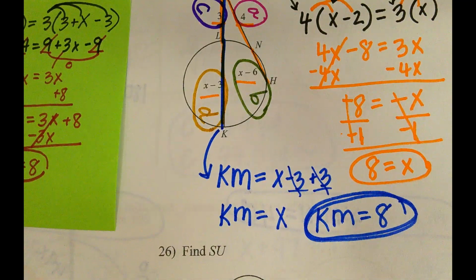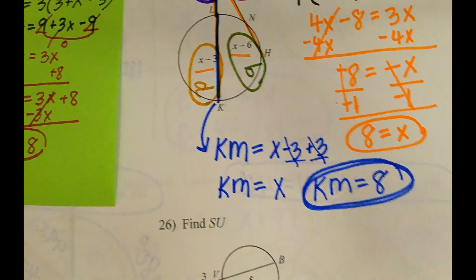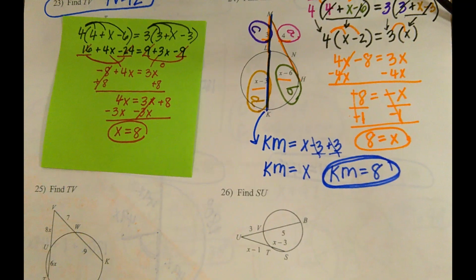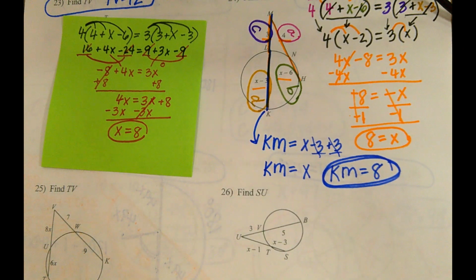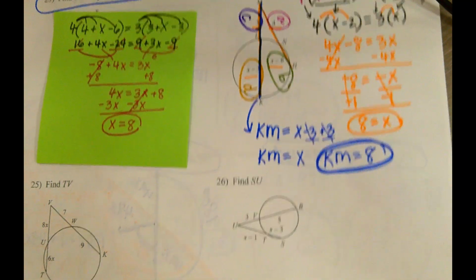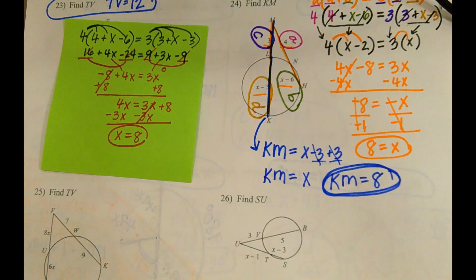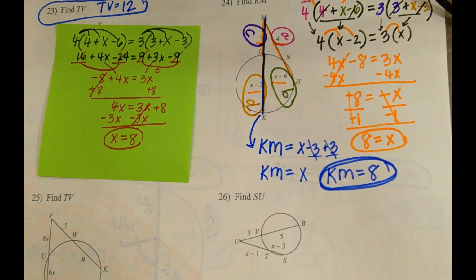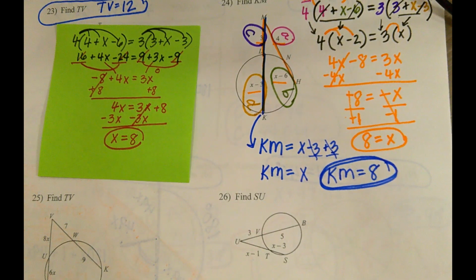Alrighty. Well, here is what we will do. That is essentially all the topics that we will have on our quiz. Tomorrow we will do a practice quiz. Today you will have an exit ticket. And because the segments are the most recent thing we've done, that is what your exit ticket is going to be covering. I have your exit ticket about halfway made right now. I need to put one more problem on there. I'm going to run copies and then I will be back with that in a minute.